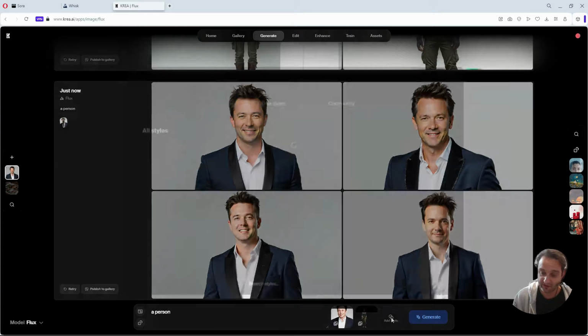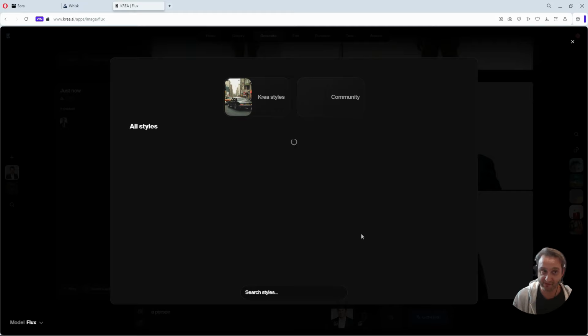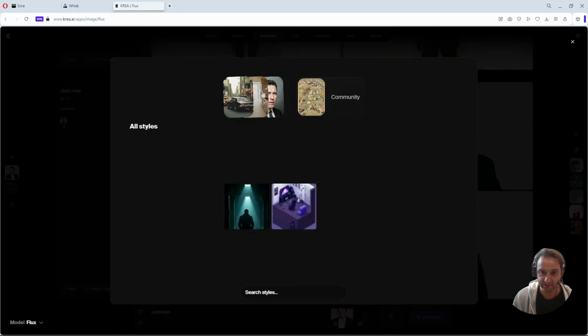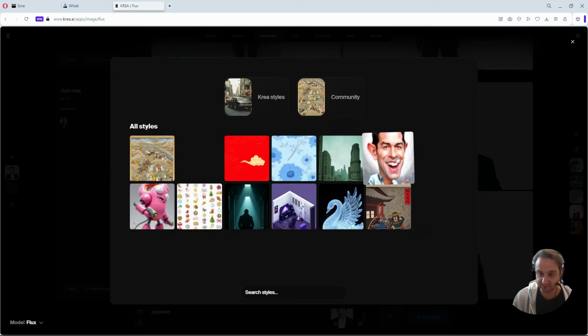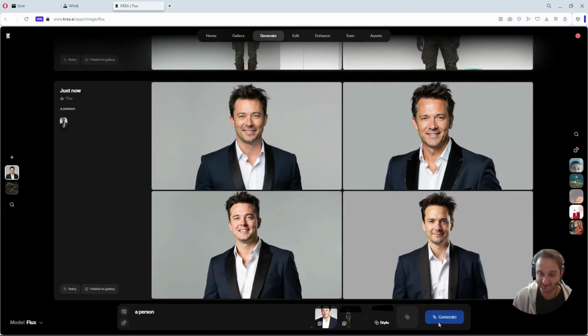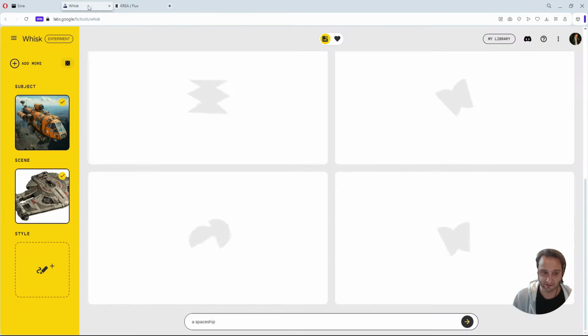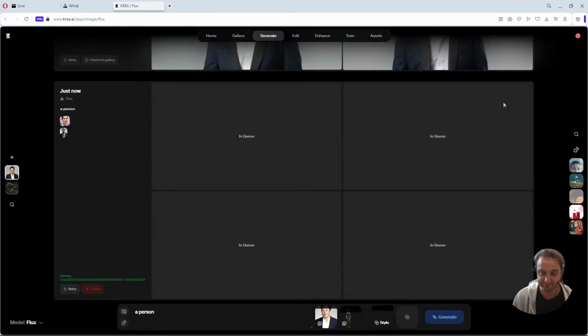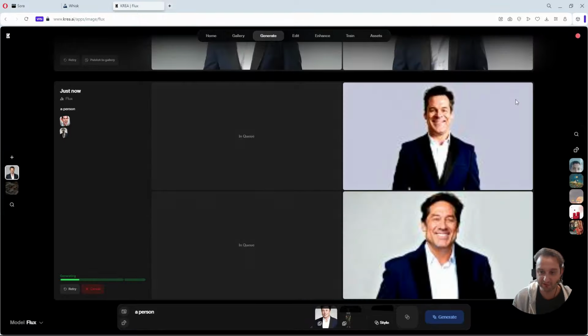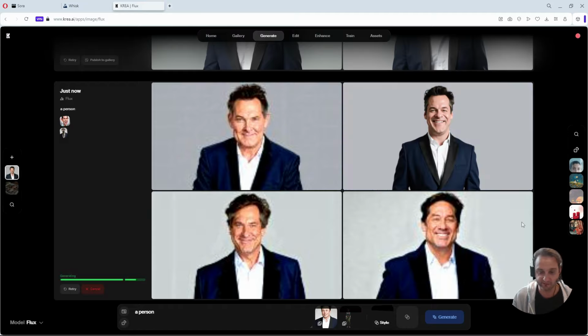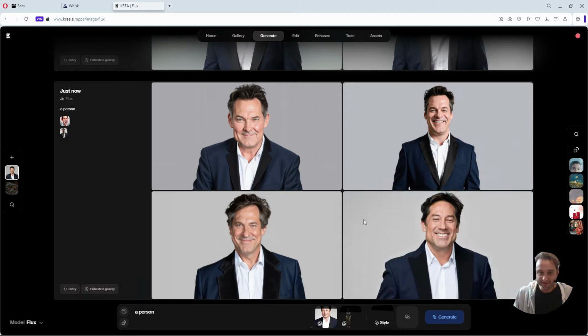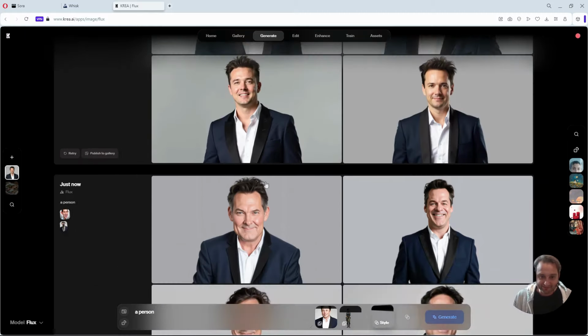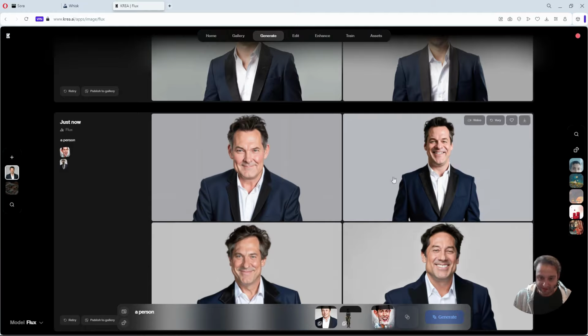Moreover, in Krea you can also use additional styles, a bit the same way as in Whisk. So imagine we use... Okay, let's go for that. Let's see if it does anything. In the meantime, Whisk, still busy. For all of you watching, Krea is a really good platform, especially for its speed. So here you go. You have this character, a bit older again, but cartoonish.